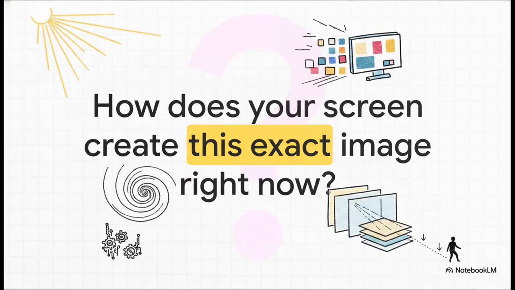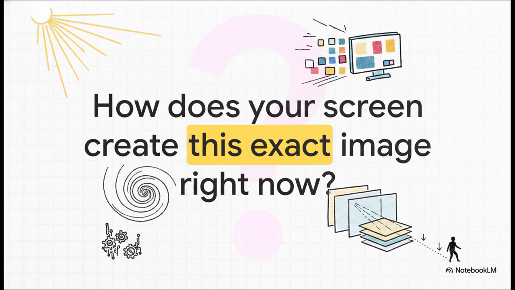Okay, let's dive into this, because honestly, framing this tech as anything less than a fascinating magic trick happening right before your eyes would be doing it a massive disservice. Right at this very second, your screen is generating the exact colors, the exact text, and the exact shapes you're seeing. Now, obviously, it's not actual magic, but it is a literal masterpiece of engineering.